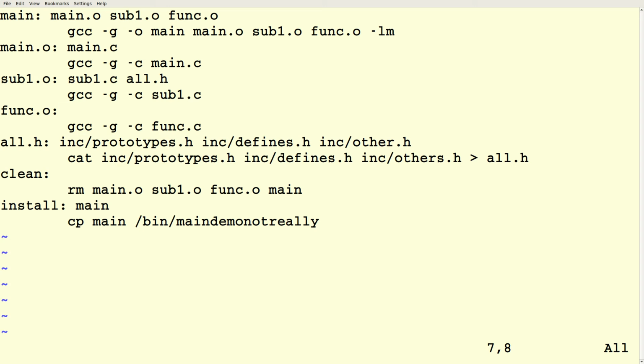So making a command that will only run if you explicitly tell it to, is that something special about the name clean? No, it's because nothing in here asks to build clean. Nothing is listed as depending on clean, so I could call this whatever I wanted. But since nothing says I need to build clean in order to continue, nothing is going to build it.